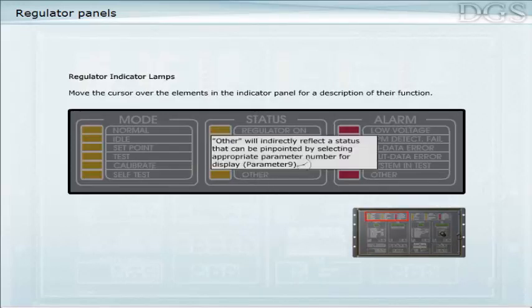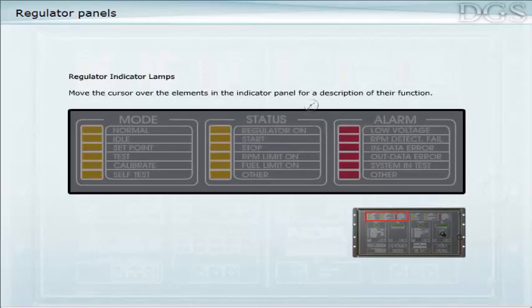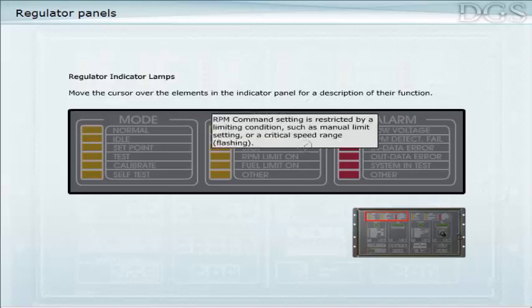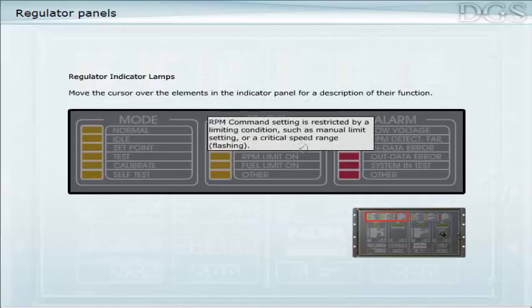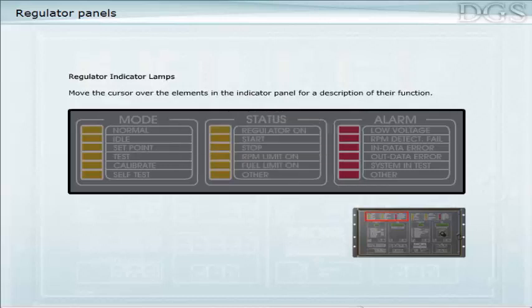RPM detector, pickup system, hardware failure. Detailed information is given by LED indicator on adapter cards and on parameter 16. Analog input signal failure on RPM command handle in control room, RPM command handle on bridge or scavenge on engine. Communication failure between regulator card and actuator card. Indicates that system is in test or calibration mode.